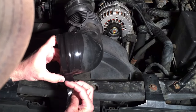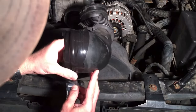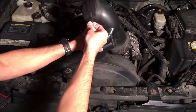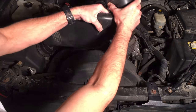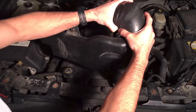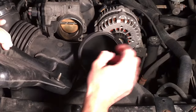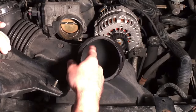Now I'm going to go ahead and take a knife and cut that off right there. I'll get a close-up so you can see how it looks and how it's all wrapped together. Then stretch this out and apply it like that — and that's on there. If we look in here, because of us putting that metal frame in there, it didn't collapse on itself, so it'll still slide over the throttle body.